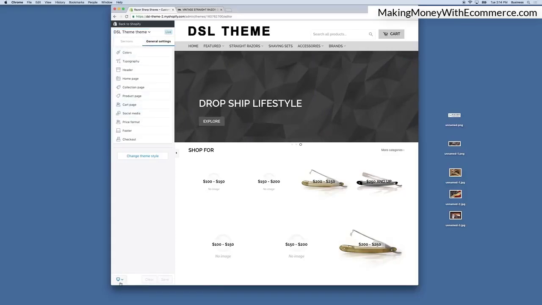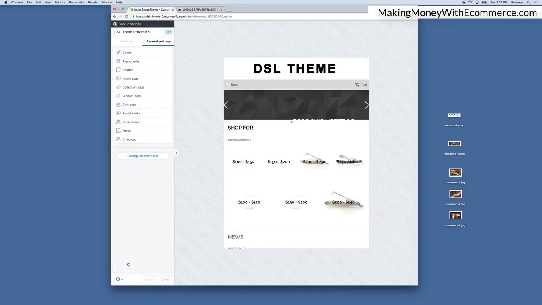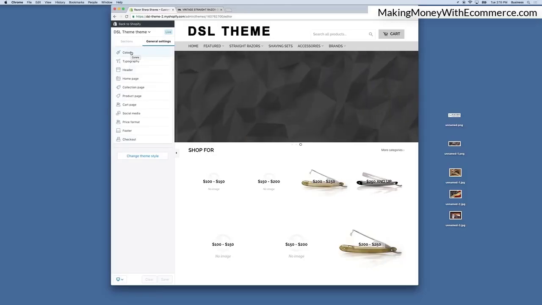Okay. And then also down here, I want to show you this. We can change the look of it to be a mobile, to see how the screen is on mobile. And basically that's just going to show us if it's responsive or not and how edits we've made affect mobile versus desktop. So that's what that is down here. All right, so I'm going to hop right in and start editing. If I see any key things, I will point them out along the way, but I'm going to try to do this as fast as possible. I may be fast forwarding through it and then stopping when I actually have something to point out, but I'll hop in.